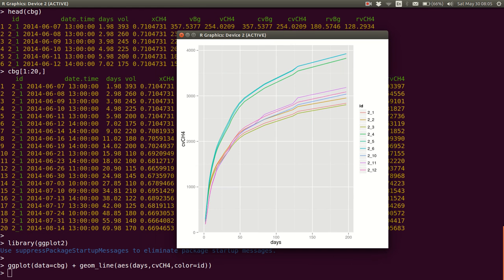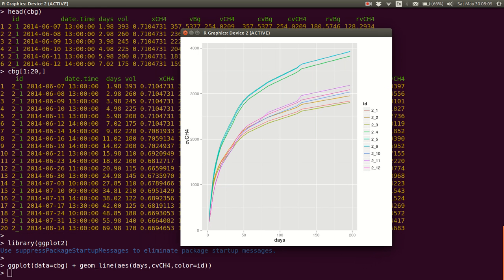Okay, so here is cumulative production for these 9 reactors, cumulative methane production for these 9 reactors.